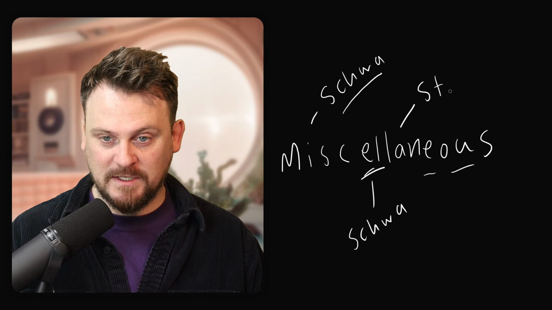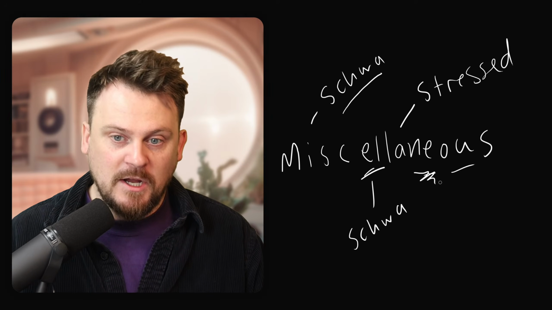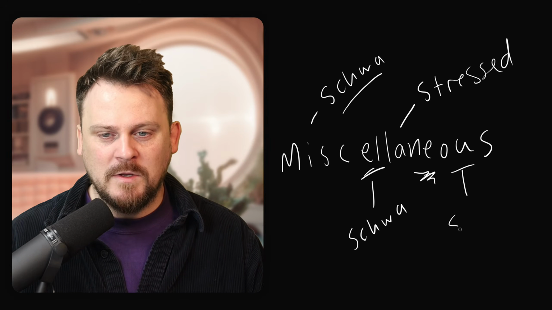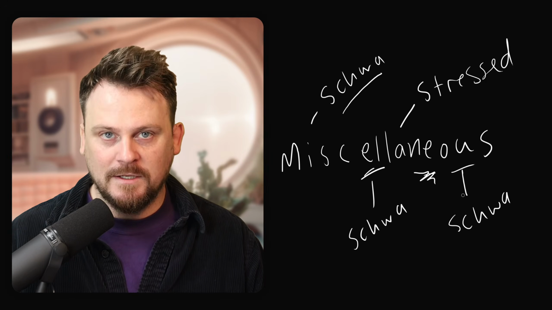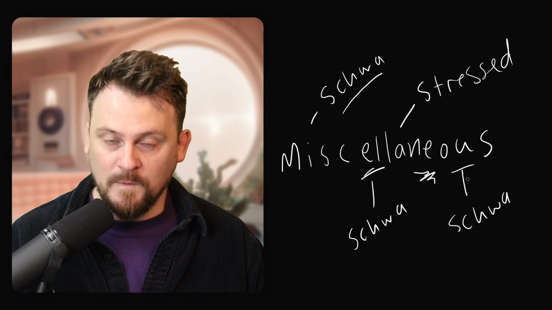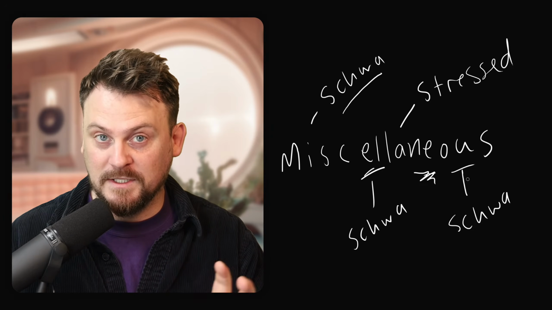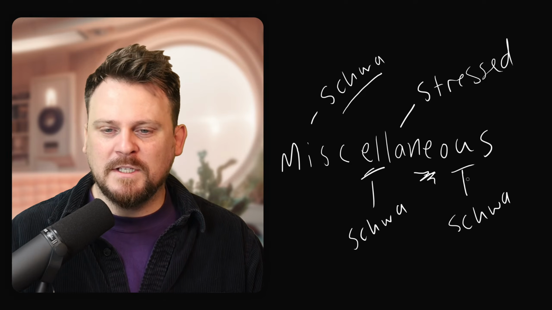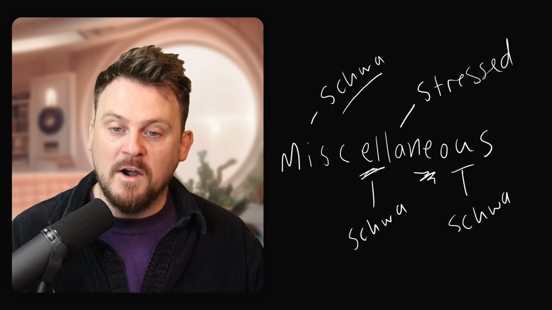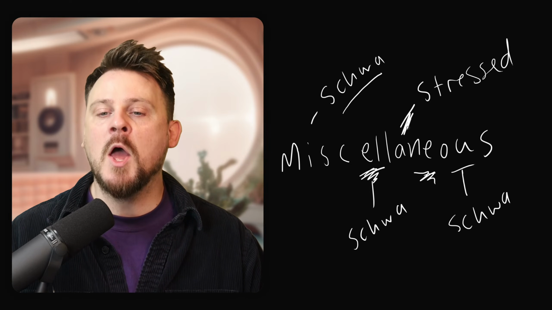And then laneous. Okay, so that is the stressed syllable there. And then eous. No, we can hear the E very clearly, so that one is just the regular E sound. But this last one is, I would again say, right on the line between a schwa sound and a short U sound. If we say miscellaneous, and it's a very clear sound, okay, maybe that's the short U. If we say miscellaneous, that's pretty close to almost not being there. So that might be the schwa sound. Again, you could say that's the schwa sound or not. It's pretty close. This one is very clearly the schwa sound, and this one is very clearly the stressed syllable. So miscellaneous. Okay?